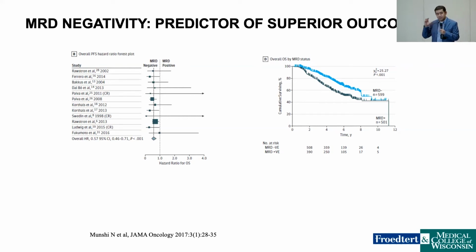This marker is very prognostic. Now, what we don't know is what we do if we have MRD positive, or what we do if we have MRD negative. For example, a lot of my patients ask the question, do I stop maintenance? And do I really need to go to the transplant? Those kinds of questions we don't know yet.